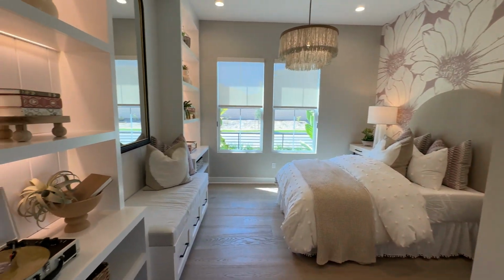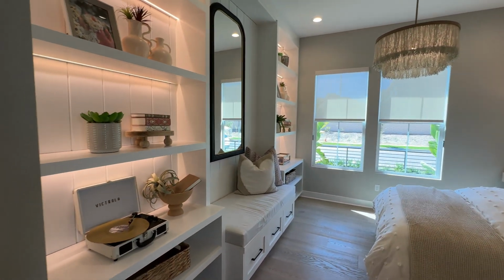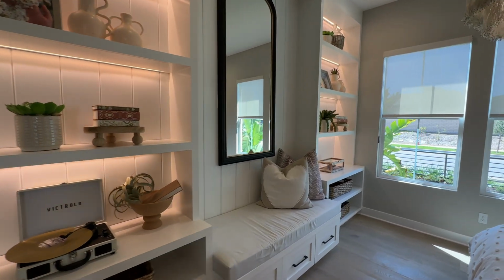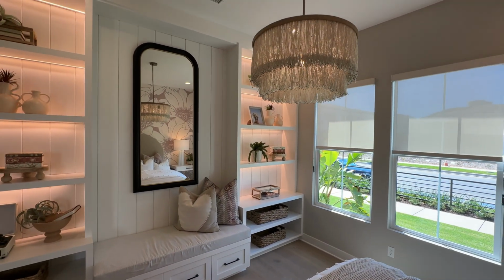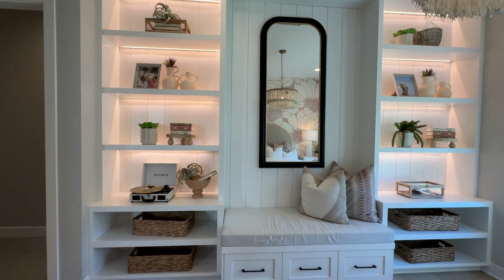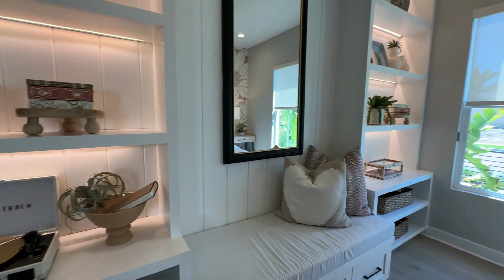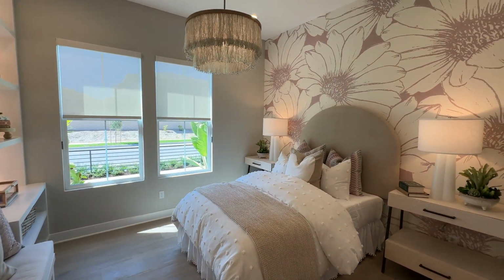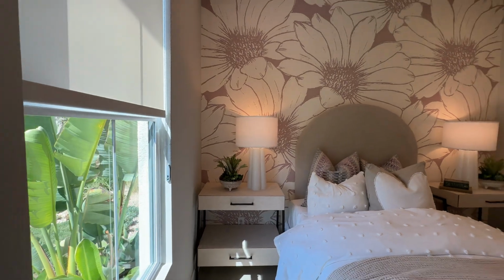Now this one definitely is slightly larger of a room as far as the space goes, as far as this layout. I love how they put the built-ins right here, which is really cool. Now, of course, that is gonna be an upgrade, but it's something that you definitely might want to consider. They did a great job. I like the lighting fixture they have in here as well too. That has nothing to do with the house, it's more of the staging, but you can always get a lot of great ideas by coming and looking at the model home because they're really, really good at designing these homes, and from an interior design perspective, they do a great job.